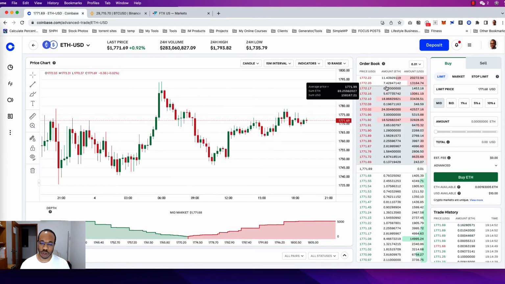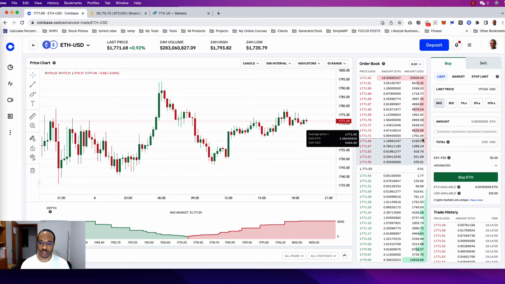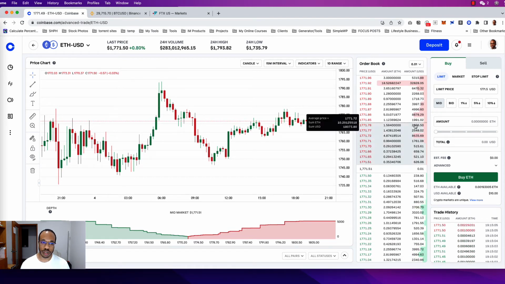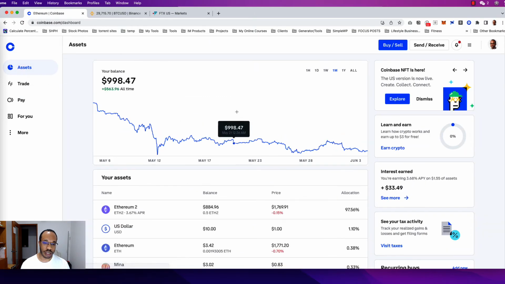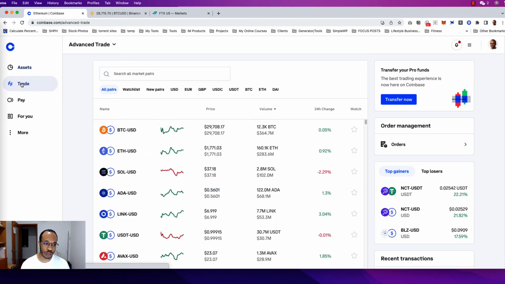Now let's go back to the actual fees. Inside the Coinbase, if you are trading on this more advanced trading layout, then you pay based on the percentage of the amount that you are trading with, which is pretty common for any trading platform. But if you are only buying from the assets area, which is a simpler layout, you're going to be paying some more elevated fees, because it's a higher percentage than if you're doing more of an advanced trading type situation.